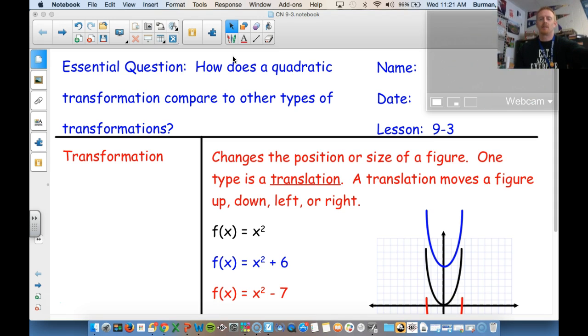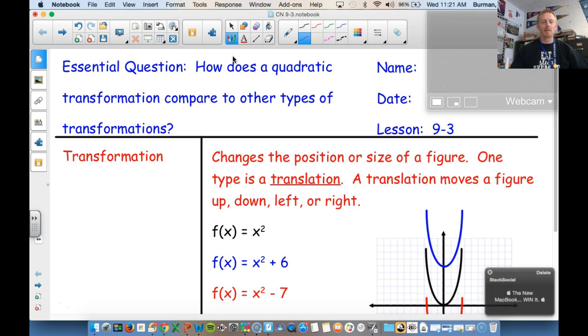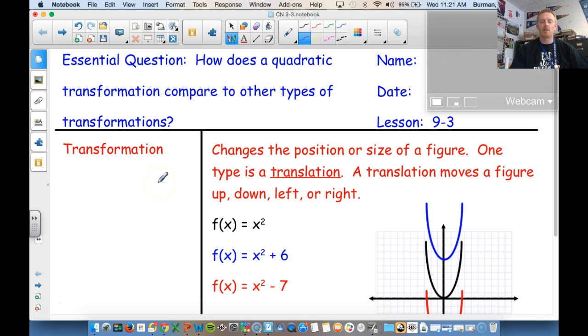I'll adjust this so you guys can see me a little bit better because it's important that you can see me. The big deal of today is talking about how things are transformed. We're looking at our quadratic equations and the way that their graphs are transformed. The transformation that takes place is going to be either moving the graph, shifting it all the way to one side, left side, right side, shifting it up, shifting it down, making it stretched or compressed. And we'll be using those types of words to help describe the transformations that take place.